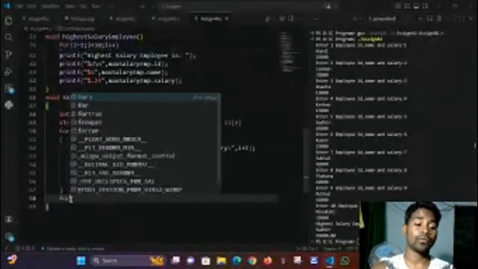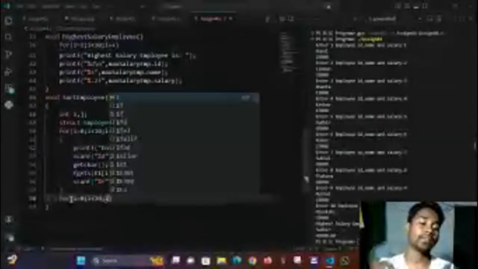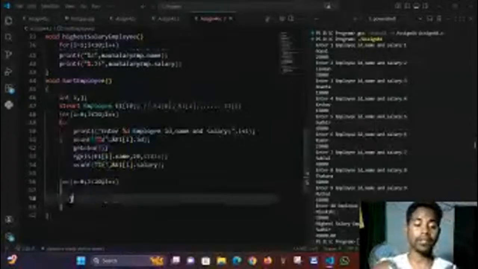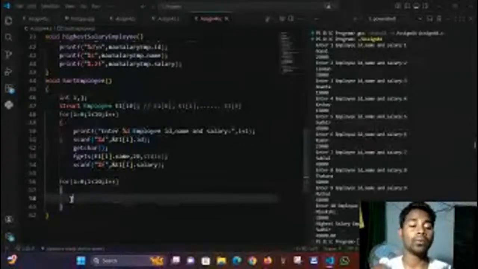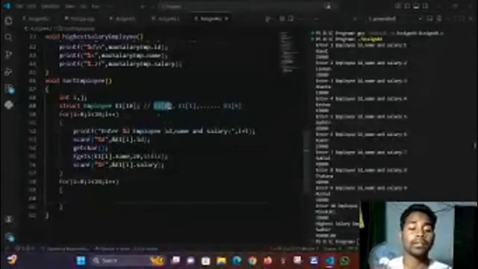Okay, for i starting from 0, i is less than 10, i plus plus. Inside this for loop body, I will write another for. I'll compare this employee with this employee, and then this employee, and then this employee.